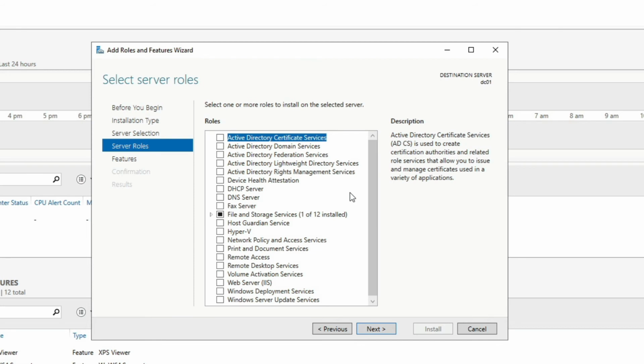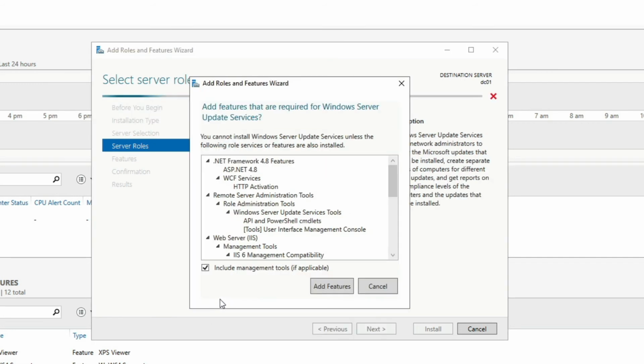So there are all kinds of features on here. There's Hyper-V. There is remote access, remote desktop services, web server using IIS, although I don't know anybody in their right mind that actually uses IIS these days. Windows Server Update Services, or WSUS.